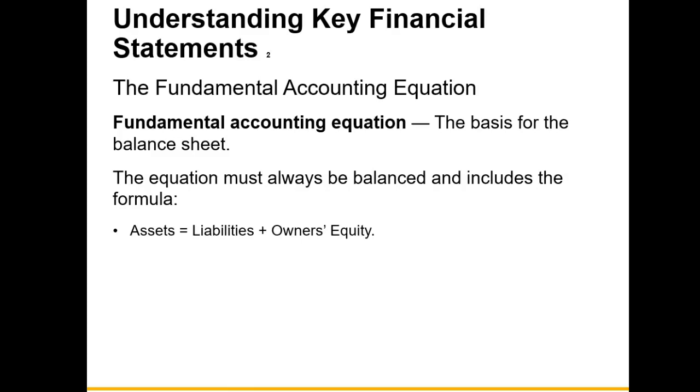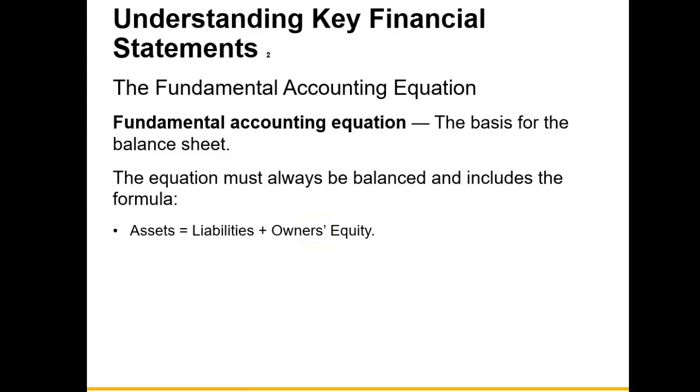Now, in accounting, we have what's called the fundamental accounting equation, which is the basis for the balance sheet. The balance sheet is a financial statement that has to always be in balance. On the balance sheet, you're going to have three categories. You have your assets section, your liabilities, and you have your owner's equity.